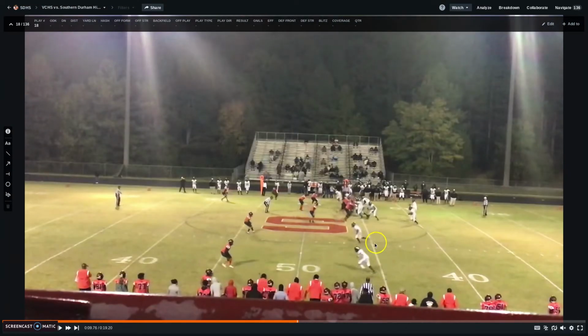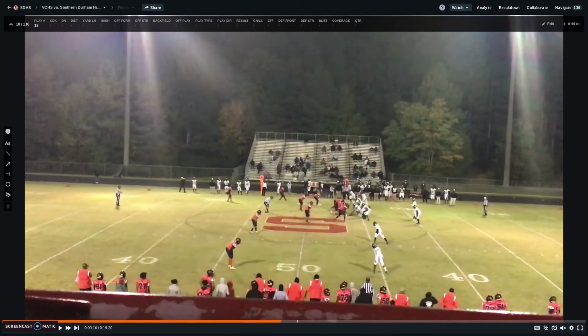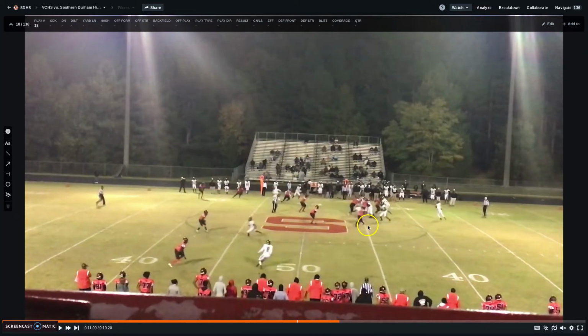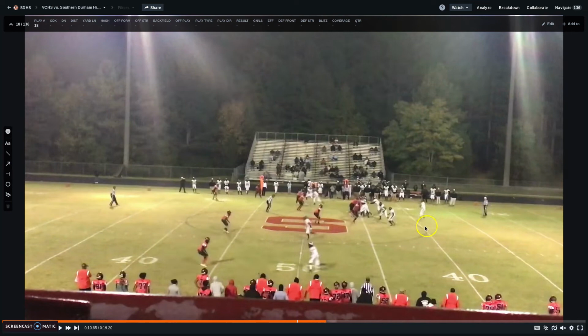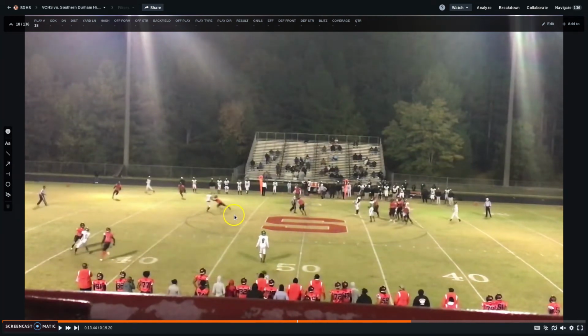Okay, coaches, here we have another example of the F split play. We have the exact same play. This time we're on the right hash mark, so we're going to release our F to the left. Release him to the left, and then he is going to split the safeties, get right up the middle of the field. He drifts a little bit.